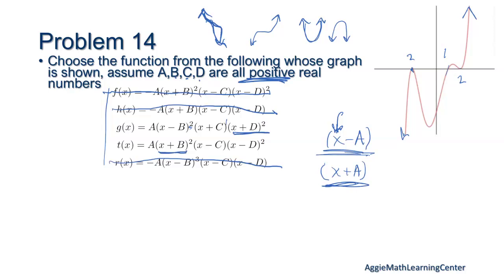Okay, now I know my equation needs to have a linear factor on the right-hand side of the, sorry, of the y-axis. So it needs to look like this. I know because if the x's were positive and I'm subtracting a positive number, that would work out to be 0. So this one matches my criteria and this one fails. If I plug in positive x's to that, I will still have a positive number, not 0. So T of x is my winner. I know already. And just to double check, x minus D squared matches with this last one because it's on the right-hand side of the y-axis and it bounces off, so it has to be an even multiplicity. Okay.